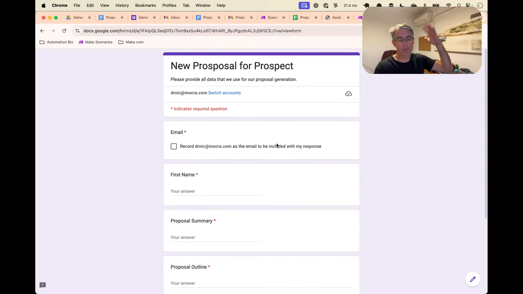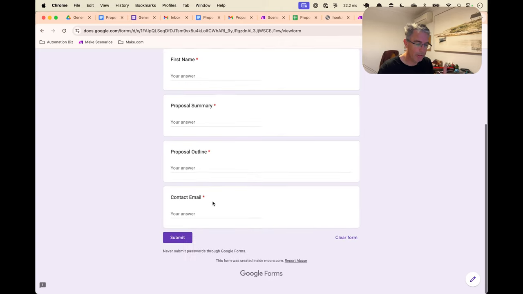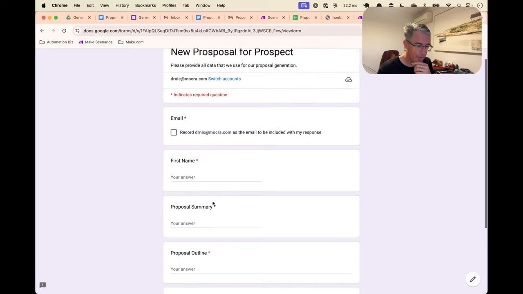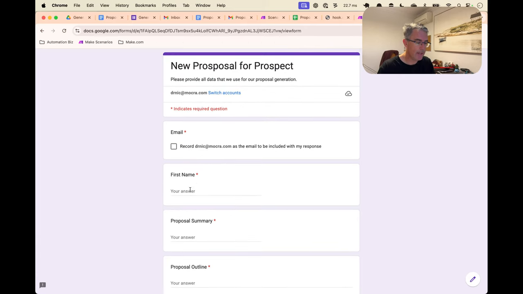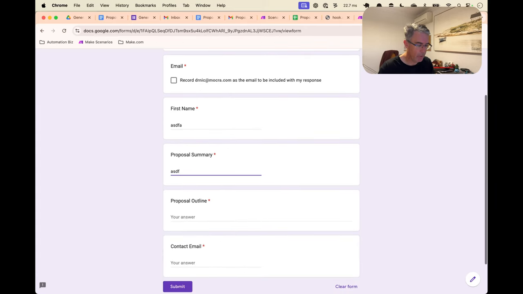You'd put this on your knowledge base, wherever it is that you send this out to people so that everyone knows. You'd link it, you'd put it into your bookmarks. This is hot stuff as part of your workflow. The moment you get off the phone call, you populate all this data, or even as you're going. And so let's just put in some data that's going nowhere, and let's see where this goes.